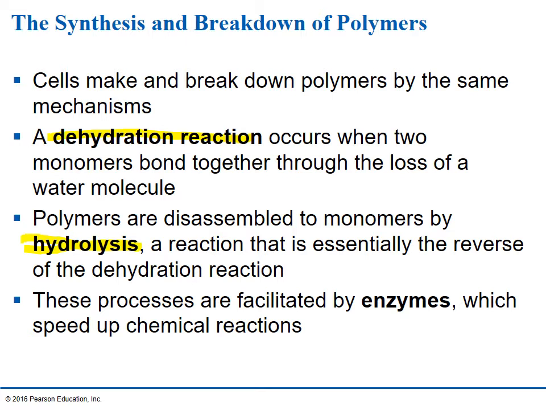There is a protein or type or class of proteins that are called enzymes, and their job specifically is to make these reactions happen quicker. They're catalysts. They speed things up. They can be used over and over again without being consumed. So we'll talk about enzymes more when we get to the protein portion of this chapter.